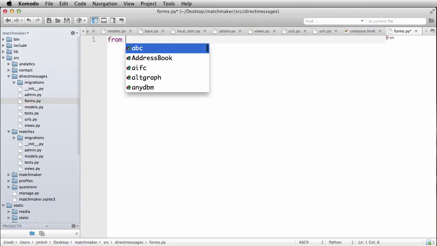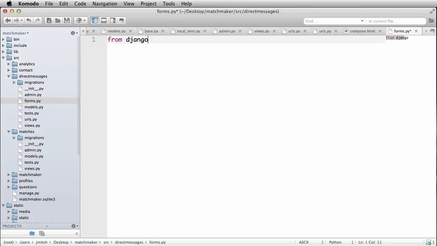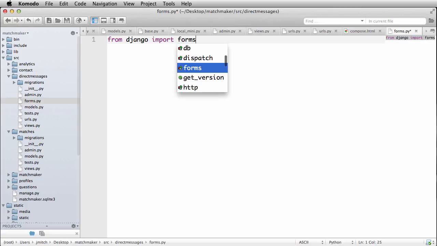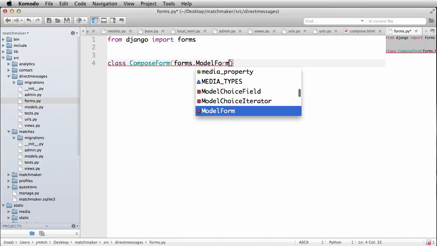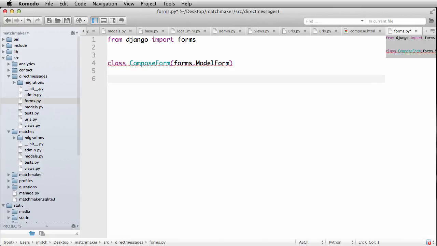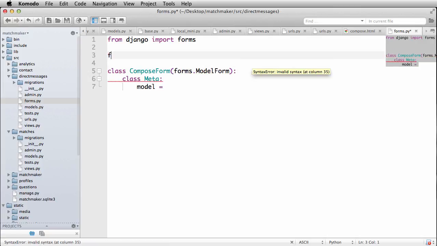Okay, so in here we'll do from django import forms, and we're going to call it class ComposeForm, and that's going to take forms.ModelForm. So it's going to be going based off of our model, and it's going to be class Meta, model equals to, oops, we need the colon there, and then from .models import DirectMessage.